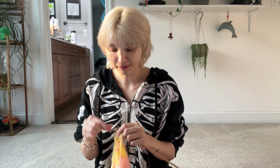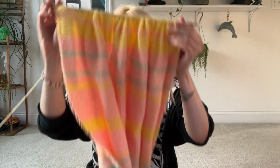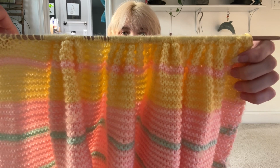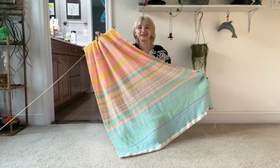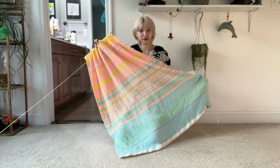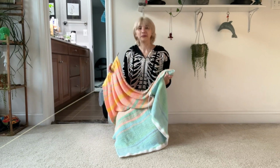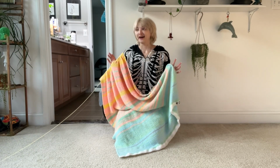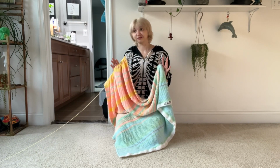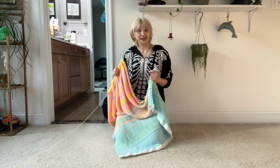I only have a couple more little stitches to go here, and then I am all done knitting. This is what the blanket looks like for today up close. It's another row of the yellow, and this, one second, is what all of the blanket looks like so far this year. I still can't believe how big this thing is, and like I said yesterday, now that I have realized how big it might be at the end of the year, I'm still slightly concerned by that. But no matter what, if it is a really huge 6-foot blanket, it is going to be an amazingly cozy blankie, that's for sure. Now I put the blanket back in the basket.